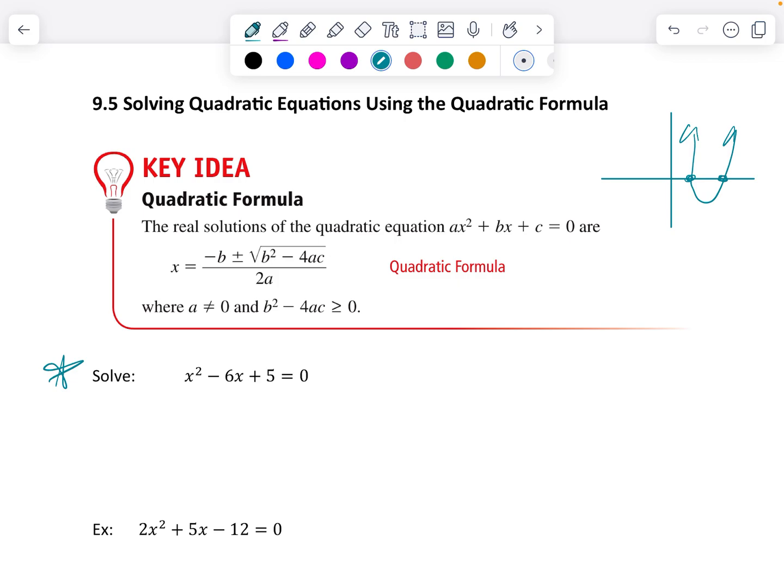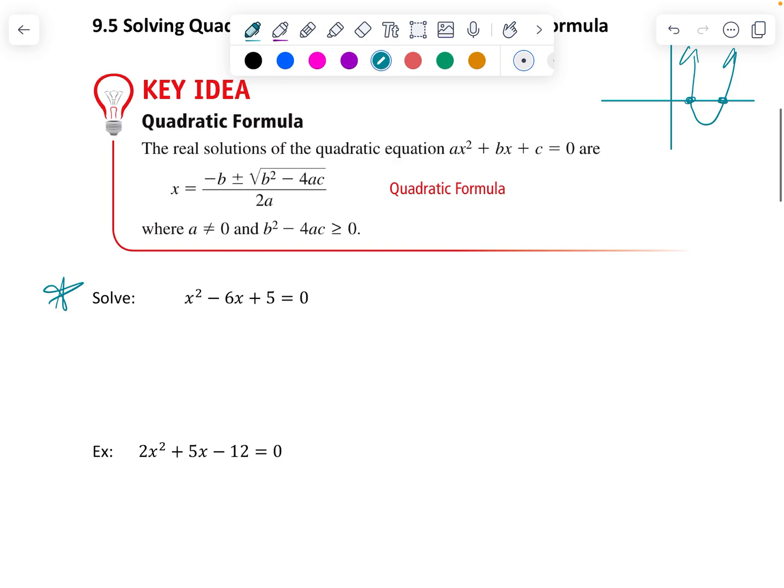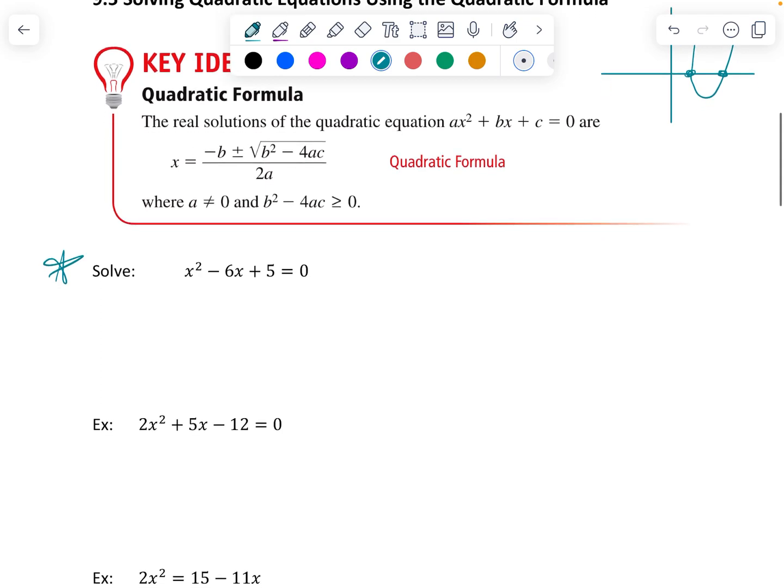Now, I apologize right now for getting that stuck in your head, and hopefully you'll be singing that tune as you write it each time. So let's take a look at this first example. We've talked before about a is in front of the x squared, b is in front of the x, and c is the constant. So let's define a is 1, b is -6, c is 5.